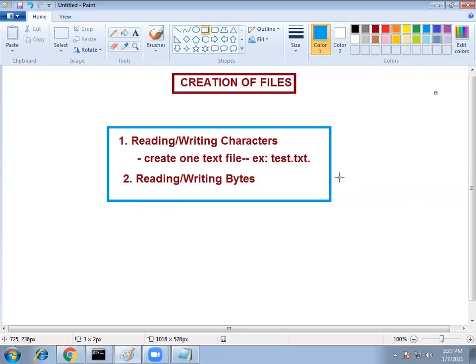That comes under the concept of random access files. I think you got an idea. This is about reading and writing characters as well as reading and writing byte streams.